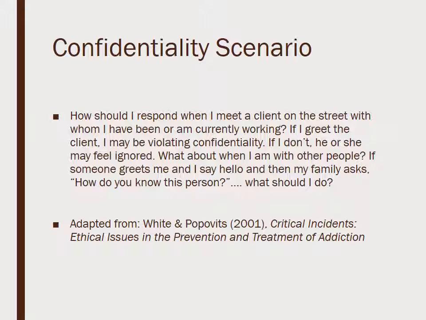So let's talk about a typical confidentiality scenario. And I think this is pretty common in small communities, but also in large communities as well. Say you're on the street and you meet one of your clients, with whom either you've been working in the past or someone you're currently working with. If you greet the client, you may be violating their confidentiality. If you don't, he or she might feel ignored or confused or abandoned. And what about if you're with other people, say your family? If someone comes up and greets you and you say hello, and then your family asks, how do you know this person? What should you do?